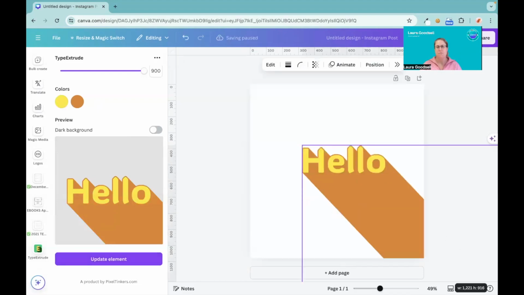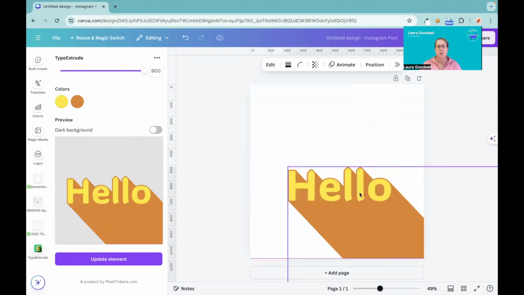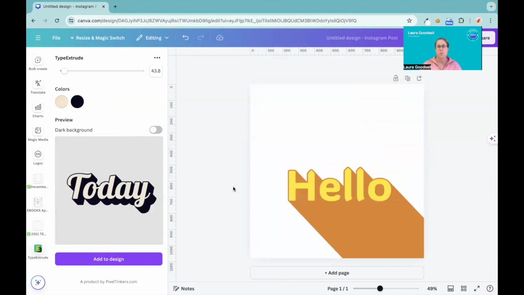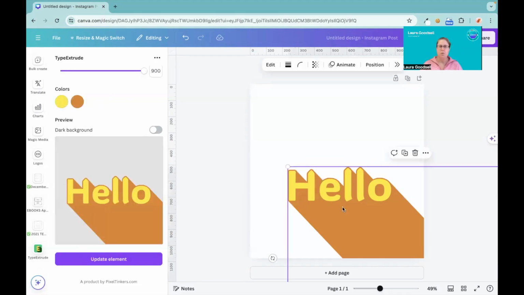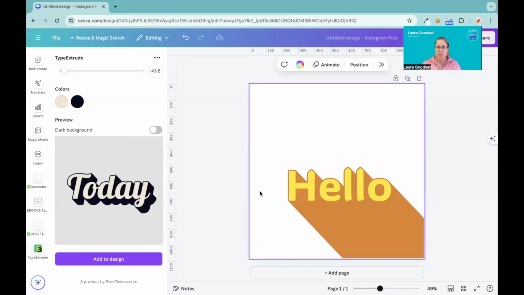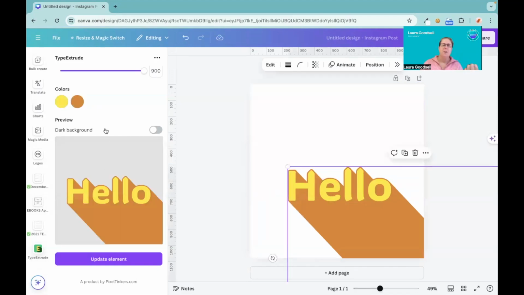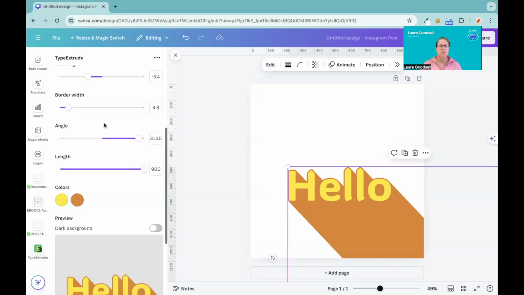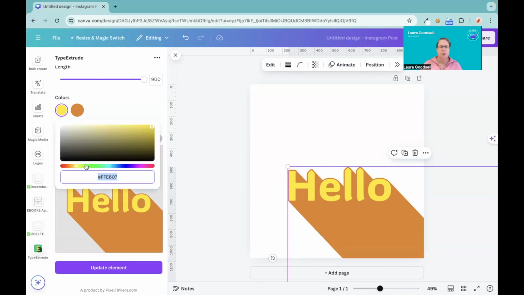I can make it bigger by dragging out the corners. So it's basically made it into an element that you can now use in your design. If you are unsure, if you want to change the colours or the font, do not come off of this bit. Make sure you are 100% happy with the design first, because if you want to change it, you can click on it and it will put all of your options back in here, which you can now change. So let's say, for example, I want to go for green.